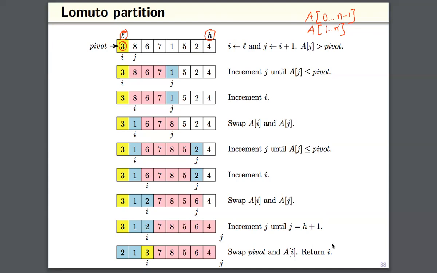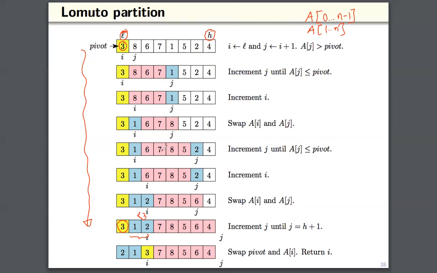And what do they represent? At the end of this partition, what happens? Look at this. The pivot element shown in yellow remains here as the first element. And then the blue elements are all the elements that are less than 3.